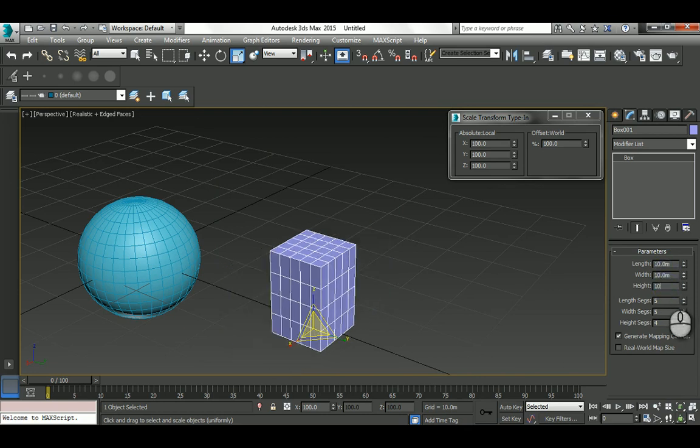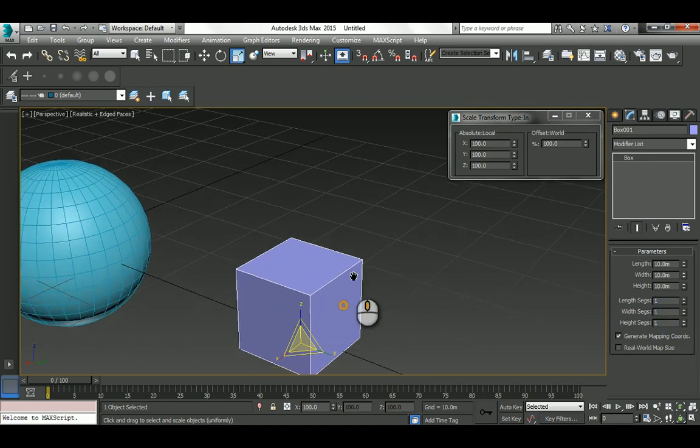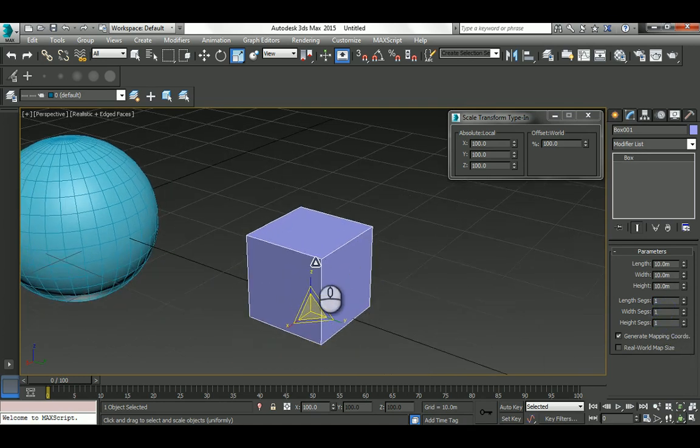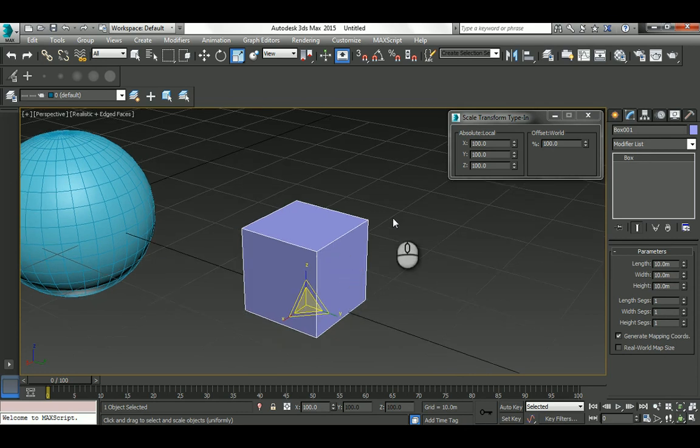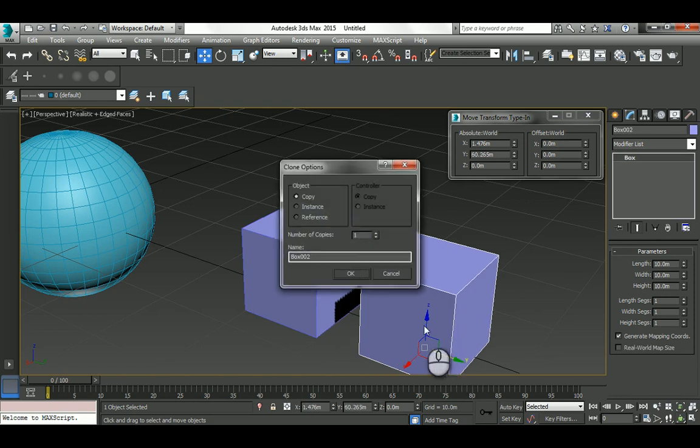Let's get rid of the segments. We don't need them. So see, this is a 10 by 10 by 10. It's a full cube. So if I want to make a copy of that, I'll just take that box, keep pressing shift, then move, and then I'll hit the Y axis to make a copy in that direction. And I don't care about any numbers. I just hit OK and a copy.